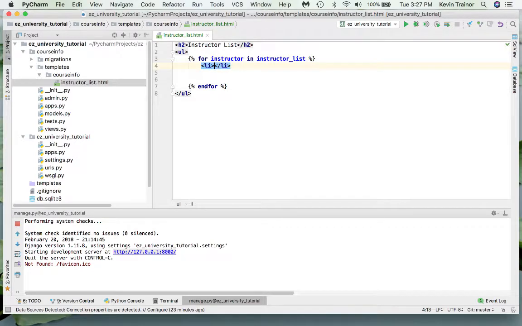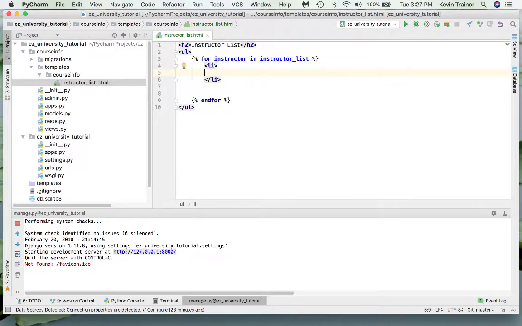That looks good. Okay, and this is an instructor list. Okay, that's fine. So each of these is going to be listing an instructor. Okay, and it's also going to be a link. So this instructor list page is going to be a list of names, but each name is going to be a link. It's going to be an anchor tag, and when we click on it, we're going to go to the detail page for that instructor.